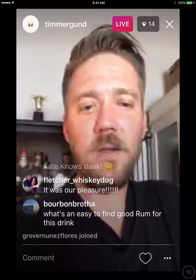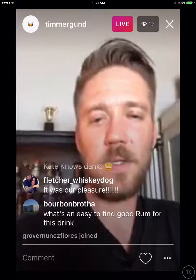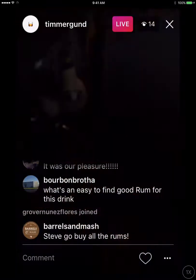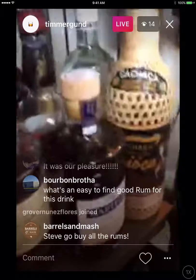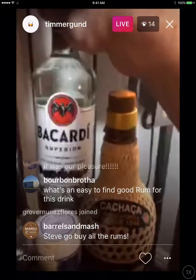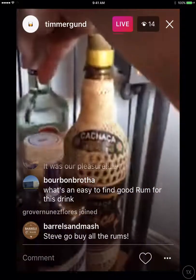What's an easy to find good rum for this drink? An easy to find good rum for a daiquiri, quite honestly, is going to be Bacardi. I think I can even show you some rums that I got down here. So I got some Bacardi. This is something that you see everywhere. The easy rum to grab. It'll make a great daiquiri.